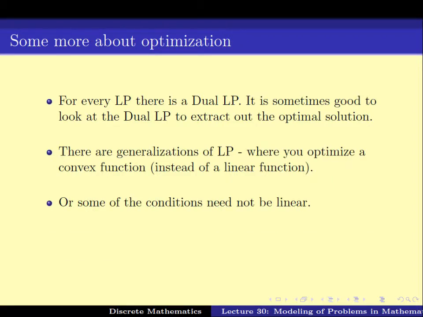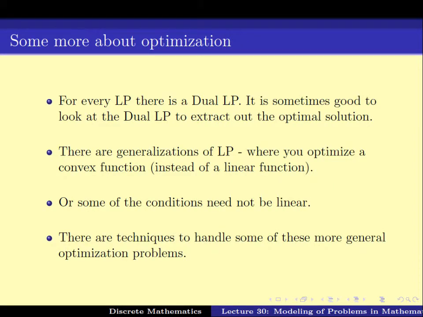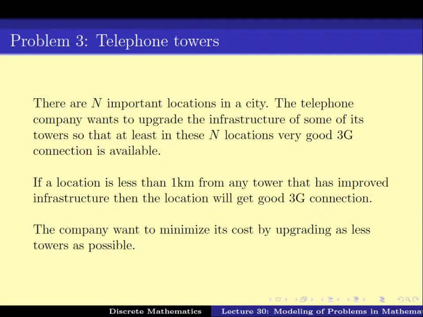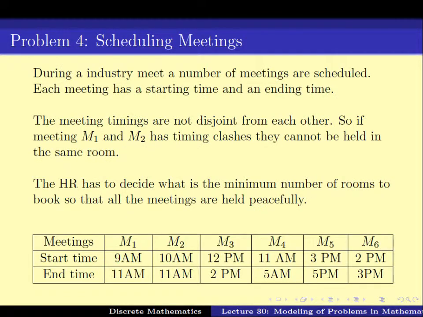There are various other conditions that can be used to handle this optimization problem, and I am not going to talk too much about it. Now we are still left with these two problems, the telephone tower problem and the meeting scheduling problem. We will be discussing these two problems in the next video.